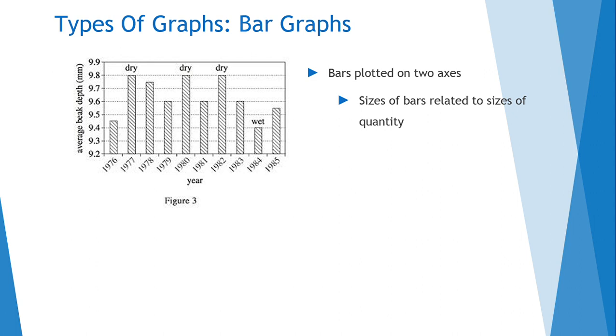So make sure to double check the information that the question is giving you in order to end up at the right answer. For example, if it's saying a certain year and what the average beak depth was in that year, then you want to make sure that you have the correct year in the first place, because if you mess that up, then you're going to end up getting the question wrong, even if you picked another year and chose the correct average beak depth for that year. So you always have to be very careful with bar graphs, even though they're very easy.